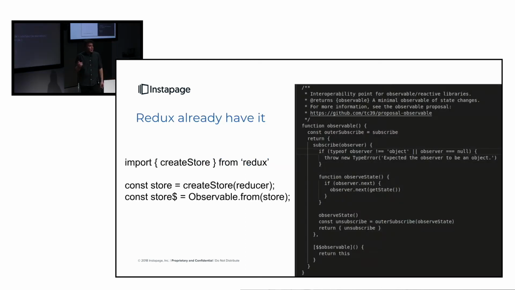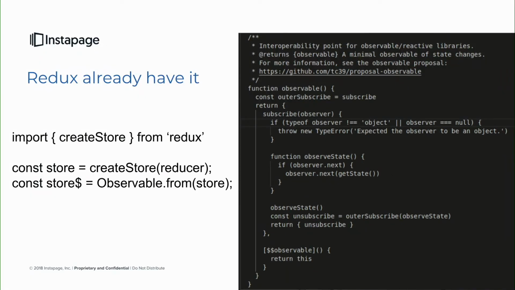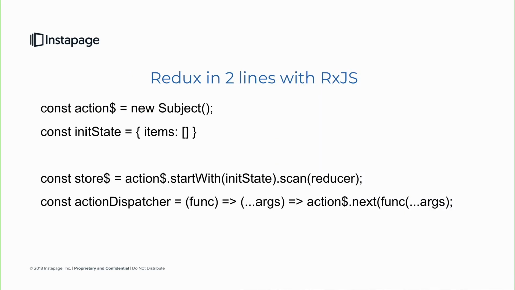Another thing, I heard in the previous speech that everyone is using Redux. Like everyone here, yeah? Know Redux and using it? Yeah, okay, awesome. So when I was reading the code of Redux, I think there is only one mention in the documentation that Redux already implemented the observable proposal for a new version of JavaScript. I don't know, it'll be 2017 right now, I think. And right now, you can create an observable from the store and treat it like a stream from the beginning. It's nice for me. And another nice thing is that the Redux code right now is about 120 lines of code maybe.